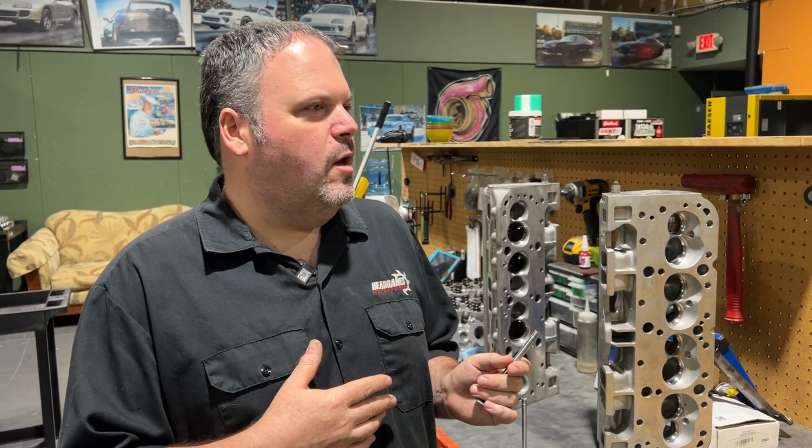Believe it or not, I actually was going to go work over there. But since it was gone, I hit up the guys from RHS. Now, the main guy from RHS and Comp Cams, they are all at P1. Hit them guys up. They connected me with somebody at Edelbrock, all to find out some specs in this cylinder head because I can't find it anywhere on the internet.